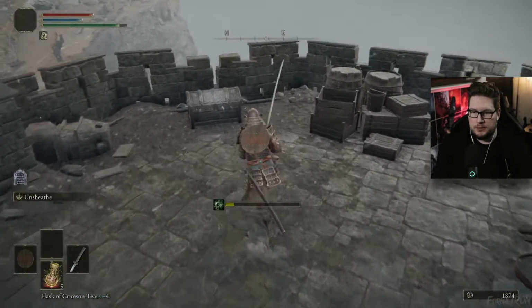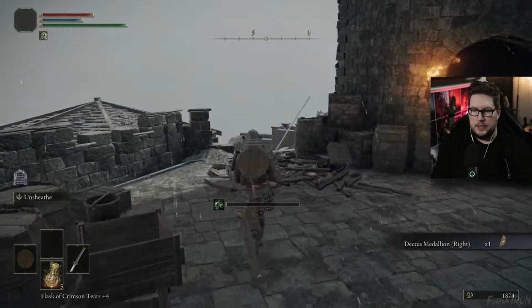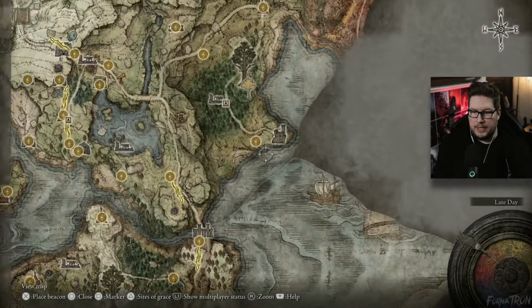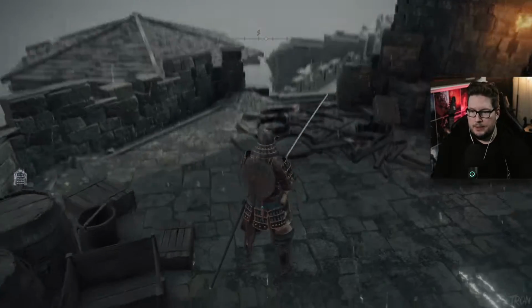Once you get to the top here, open up this chest. And in here is the other half of the Dectus Medallion, which we will need for later on. Earlier, we got the first half back here at Fort Height West. And it was at the top past the big knight that had the blood attack.